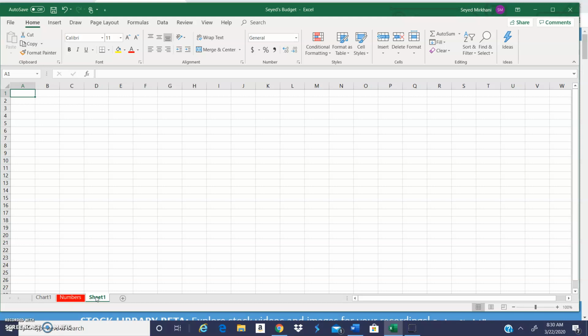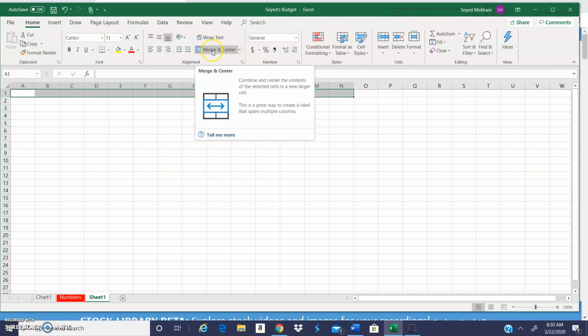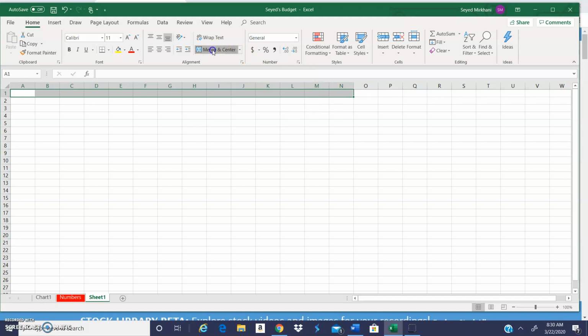Imagine that you want to create your own screen and your own budget. This cell is called cell A1. This is A2, A3, A4, B1, B2. I am clicking on each one of these cells. This box is moving. Now I click on cell A1 and I highlight all these cells together all the way through cell AN, and I come here and click where it says merge and center. And then I double click and I type my name.